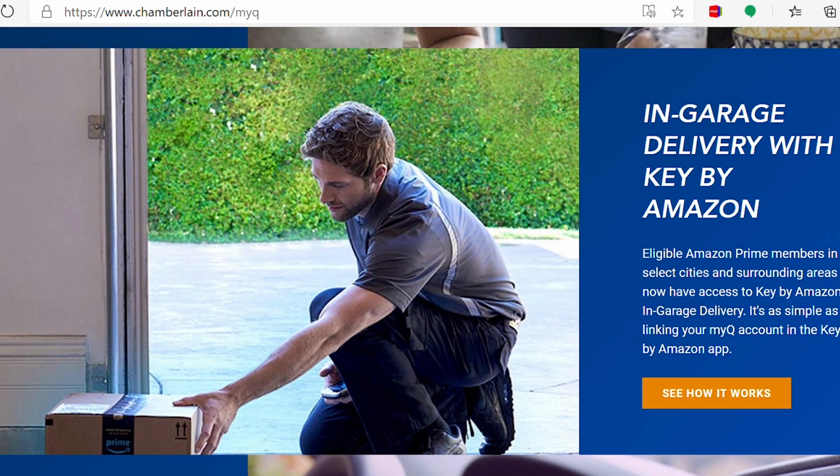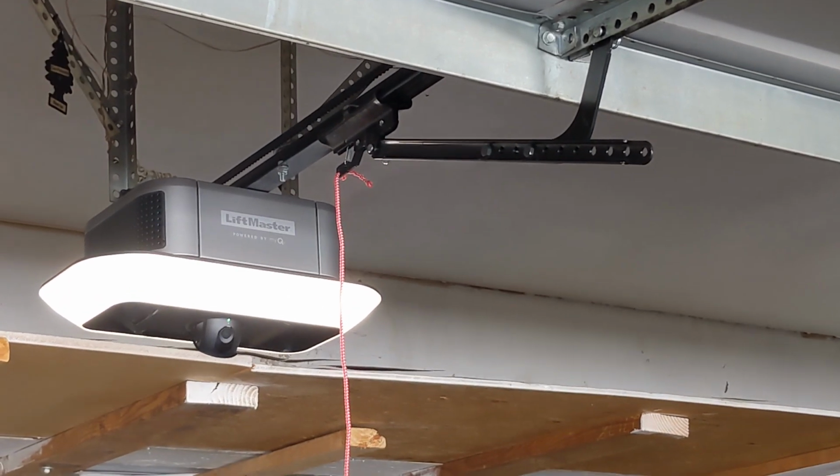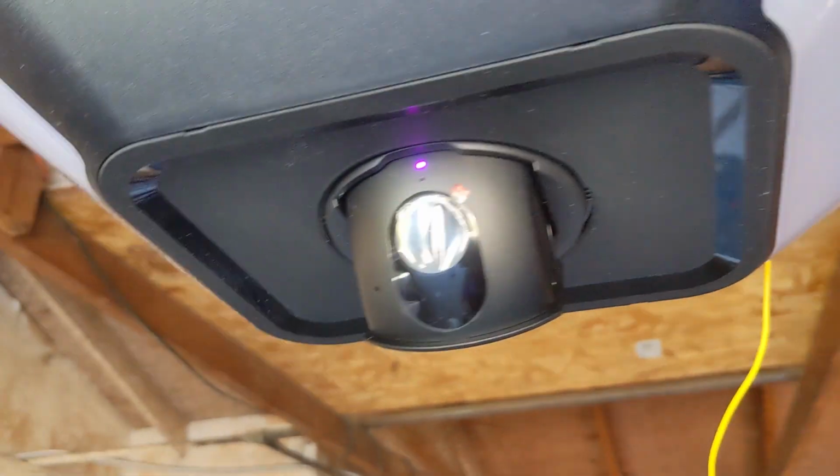But the idea that we want to focus on here is that one of the reasons why I love LiftMaster is because these garage door opener motors have worked really well with connected services. So the connectivity with these services that you see with MyQ, that's a pretty popular feature. Not that that's the only feature, because in essence they do have their quirks. But thinking about how LiftMaster has taken this Apple approach, they're not just thinking motors anymore. They're thinking connected services. They're thinking security features. They're thinking connected HD cameras that have basically a subscription, so that way they can keep their business model growing. That's big. I think the idea of that Apple mentality of this walled garden and keeping things within their own ecosystem does make sense.